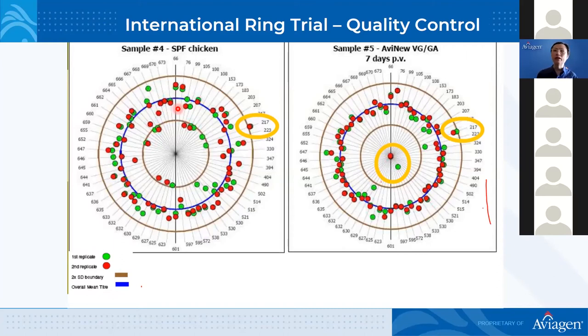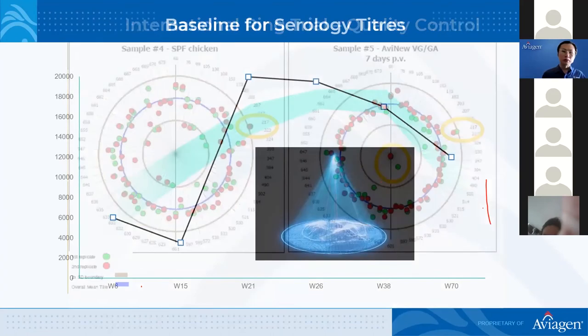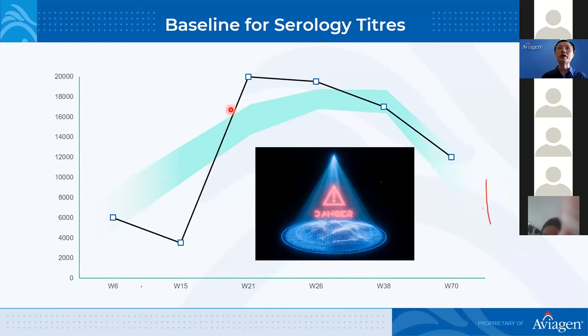Okay, you cannot have one test kit for SPF chickens testing high titer in a certain country. Okay, this is unacceptable. So we cannot put enough stress on the word baseline. You can see even before this meeting started, I found a video of BioChek explaining all the contents of my talk. Okay, they're talking about baseline, comparing the abnormal to the normal. Okay, this is a very important pre-alarming system, could be so-called proactive and also active. Okay, so we need to utilize the data.